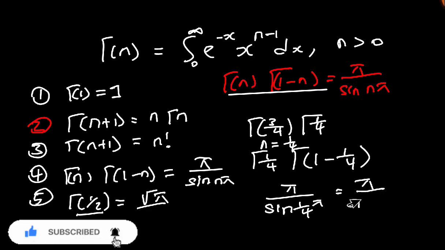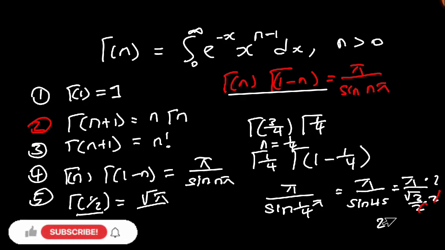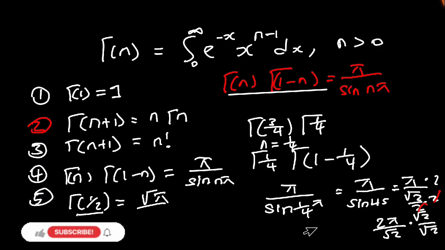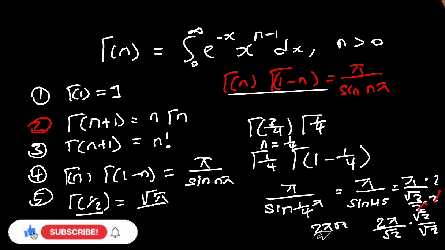So we're going to have sine 45 here, and sine 45 is equal to root 2 divided by 2. So let's multiply the numerator and the denominator by 2. This and this will cancel. We'll be left with pi times 2, which is equal to 2 pi divided by root 2. If you want to do rationalization, you multiply both the numerator and the denominator by root 2. So we are going to have 2 pi times root 2 divided by root 2 times root 2, which is equal to 2. So this and this will cancel to simply be equal to pi root 2. And so this is the answer to this question.